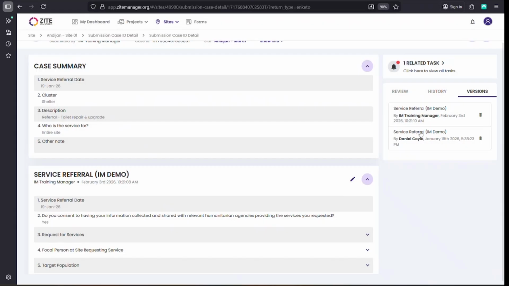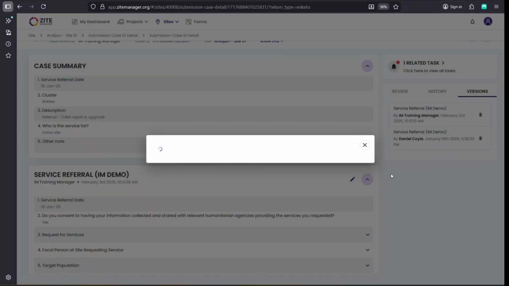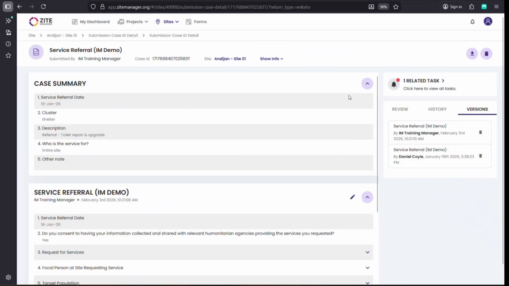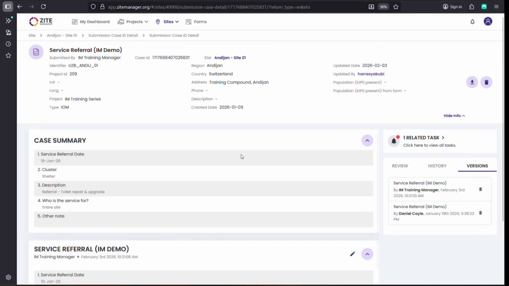You can now see 2 forms. If I do need to go into the original form, I can click this and it will open the original form that shows that actually it was the water filter repair question that was changed. So yeah, this is the basics of, let's say, case review. You'll see here that I can delete this submission as well. I'm not going to do that. I can also download a PDF version of this submission if that's something that I need. Maybe I need to take this submission to a meeting to discuss with my manager. And you can see some of the metadata here as well related to the site.